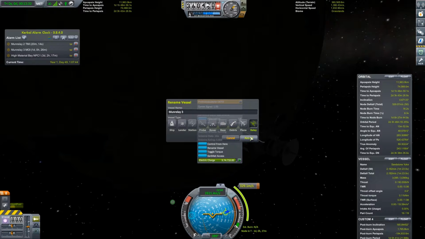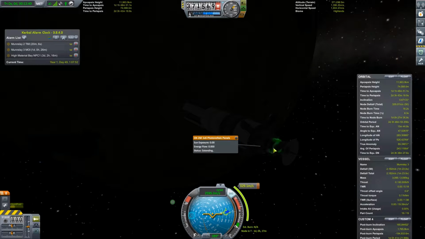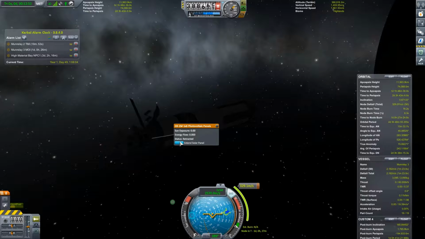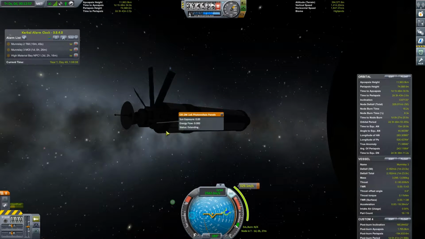Well, here is the newly christened Moon Relay 1, and again I gotta apologize for the lighting, but this time I have a good excuse. We are on the dark side of the moon. So while we're here in the darkness, we'll go ahead and extend all the solar panels. Not that it'll do us any good now, but we won't be in the darkness forever.